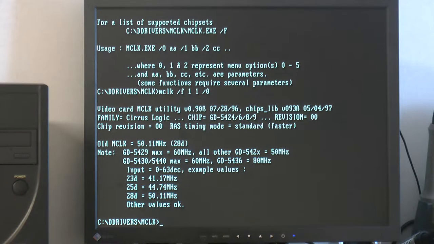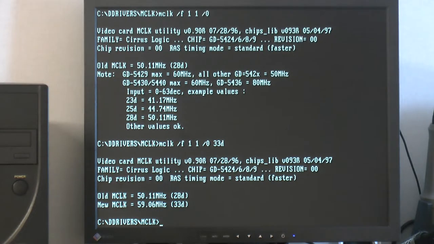So on my card, the text file said this particular card usually goes to 57 MHz. The highest I got is 59. I can go higher, but the way to stability test this is basically to run Windows 95 or something like that, because you're going to see artifacting once you get too high. So say I want to set that now, 59 in my case. F11033D, I think I had for that.